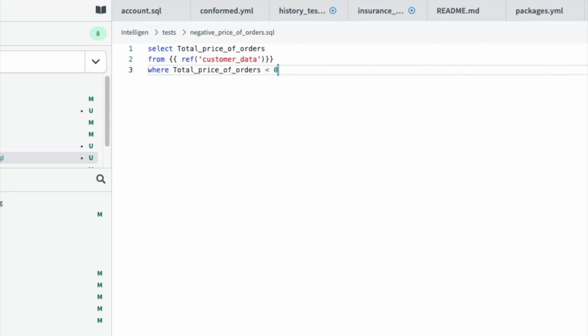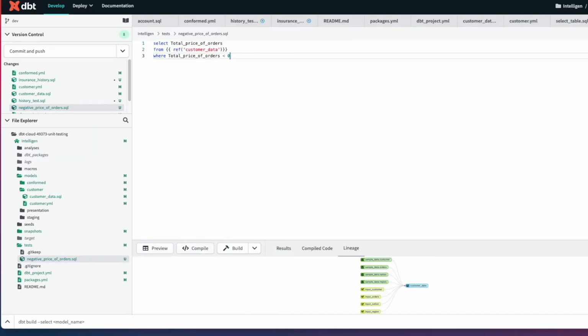Now, if this test returns anything, dbt will report a failure. So I'm making this assumption on our data that nothing should have a negative value in terms of our orders. So I've saved that test.